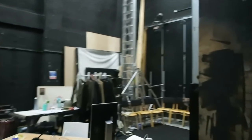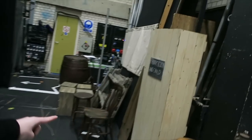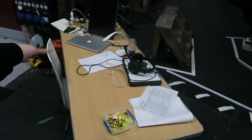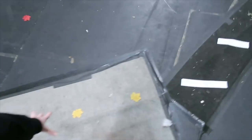And this is the right wing, which is a lot bigger. And again, we have a props table for the right wing. We have Fanny's coffin, we have props. And then here is some more costume stuff where they do changes. And this, I believe, is one of the technicians from this side. They've got the big thing down at the minute, but usually that's where the audience is. They've got to have carpets down over all the wires so that it's not a tripping hazard.